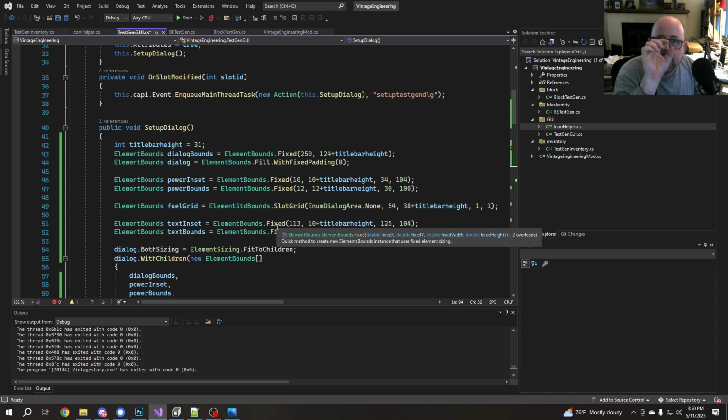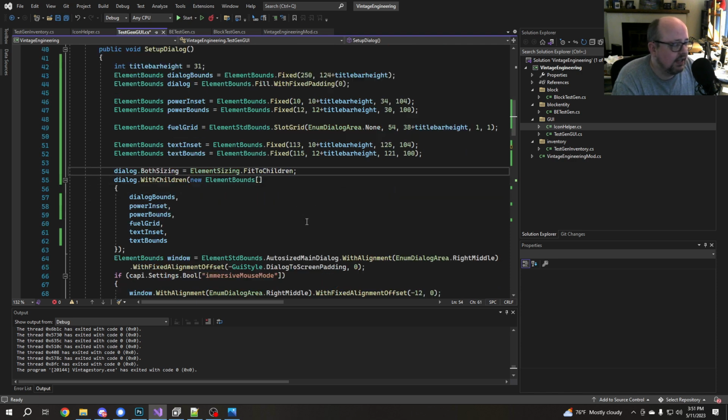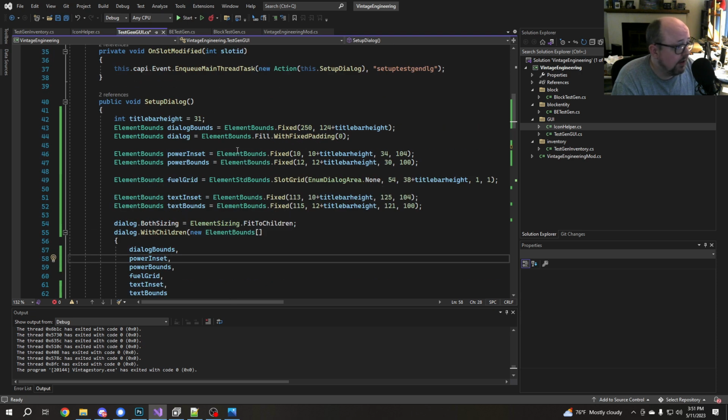Unless you are specifying a bounds that's a child of another bound. I'm guessing that's the exception. But I don't think I've ever seen an example of that in the game. Maybe in super complex UIs there's that, but I would be surprised if anything in the game. Maybe the settings menu or the debug menu or something like that would have much more complex UIs. But this is very, very simple.